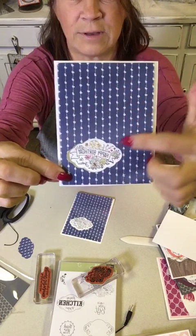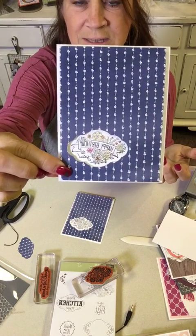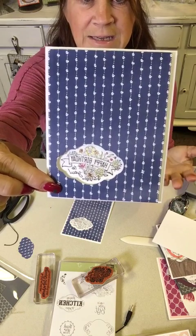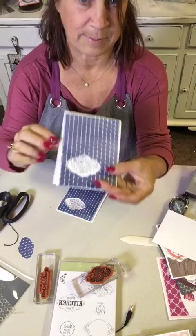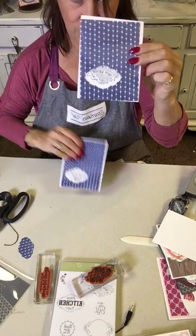Could I add a few little dots around it with the enamel shapes or with our new glitter dots and things like that? Absolutely. But again, sometimes you also just need that clean and simple card. And so that's what this one is for you. Again, just two pieces of paper, punch the hole, aim for it, and you're good to go.